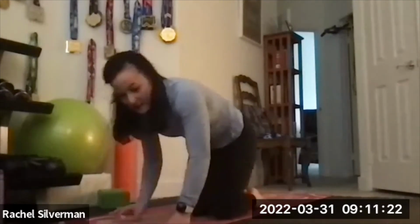So let's try it. If you're not ready to do the arm balance, repeat your standing number four, right? Do the standing number four on the right side, count five breaths, then do the standing number four on the left side and count five breaths.